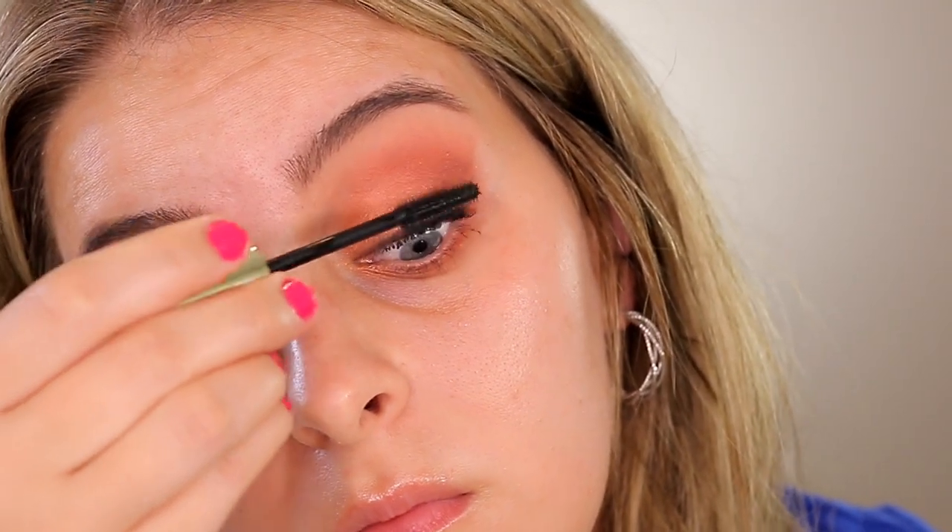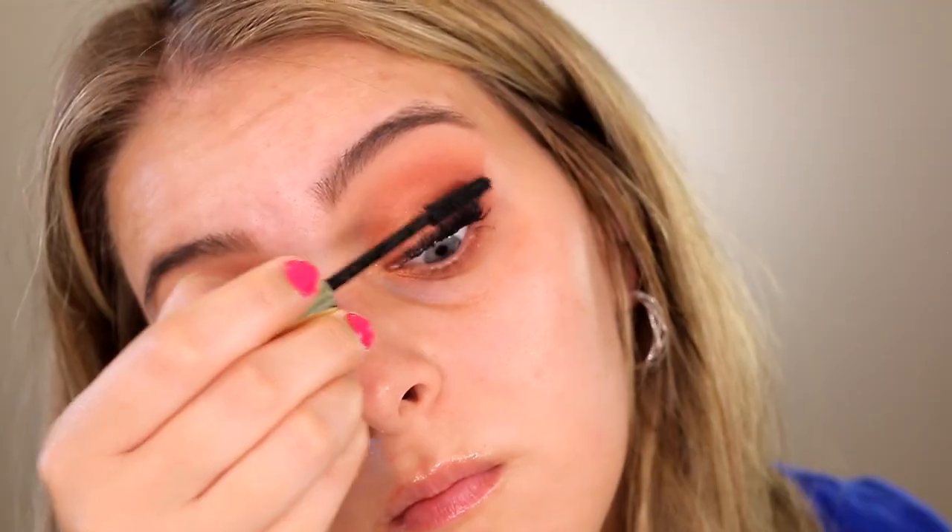I actually really enjoyed the Luxurious Lashes mascara — hopefully it doesn't flake or smudge, but I feel pretty good about it so far. The 30 Days Extension mascara has a cone-shaped wand, kind of like the Benefit Badgal Bang, and it really pushes your lashes up and makes them look long, literally like lash extensions. It's dry too, but not as dry as the other formula. I would say I like the Luxurious Lashes one better — my lashes look really full, fluffy, and thick, and it's made my eyes pop.